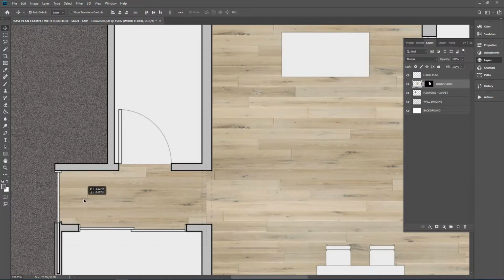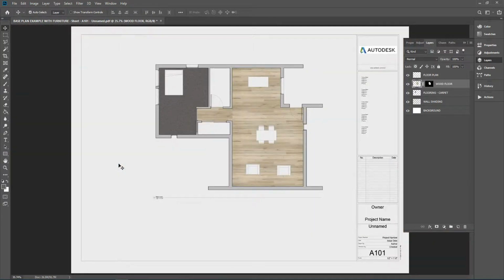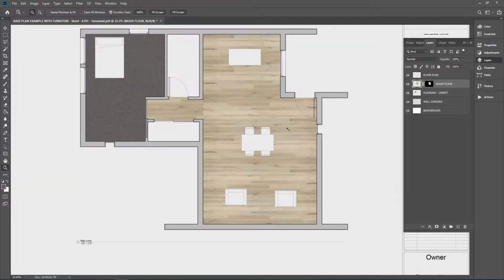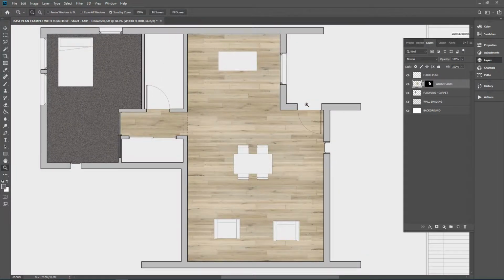And I'm going to go ahead and align it with the threshold right there. This part's already been masked for me. So I'm going to align it with this threshold here and this threshold here. And then Control D. So now if I zoom out again, you can see what that floor starts to look like.